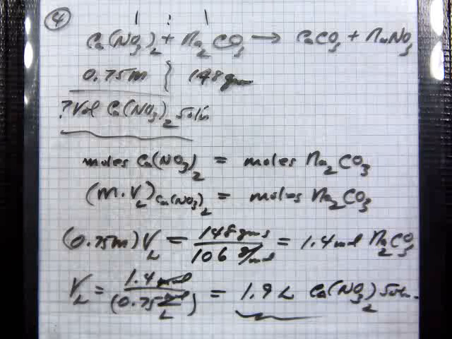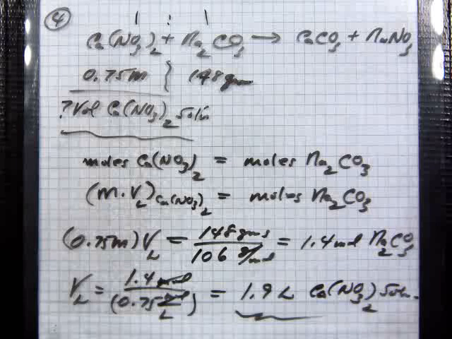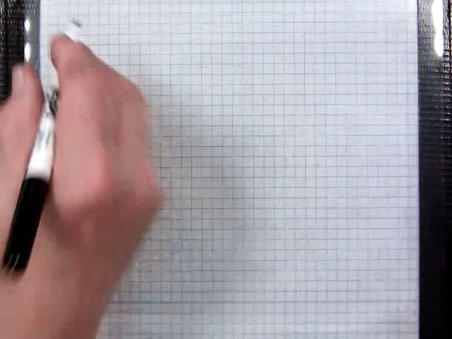So hopefully you're getting the gist of the relationships. You start out with the moles and moles, and then you substitute your data in there. Okay, I want to go to number 6. I'm trying to give you one of each type. All right, so number 6 in here, and see what it says.